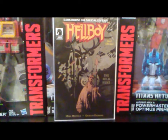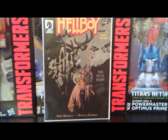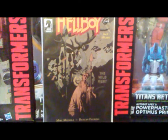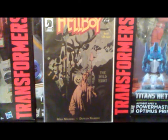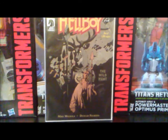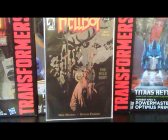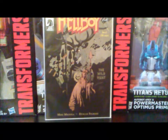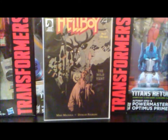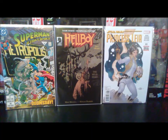And for the main event, we have the Red Monkey, Hellboy. Now, what's so good about this book is that it's only 1 of 1,000. So it's a really low print run. If you look at this book on eBay, it's going for 40 and 60 and all kind of crazy numbers. But I was able to get my hands on it at Second and Charles for $11. So I'm very happy to have my first, it's probably my second Hellboy book in my collection. And that's not bad for the second one being a book that's so highly sought after.